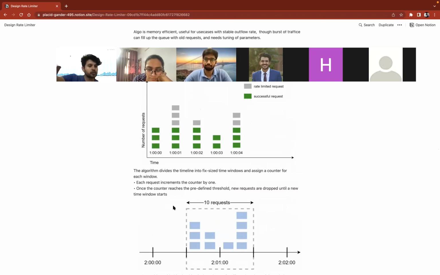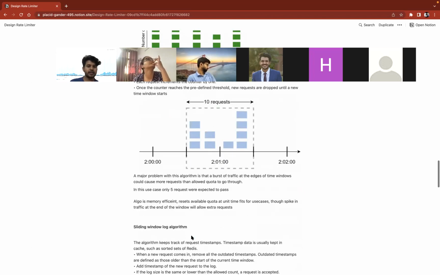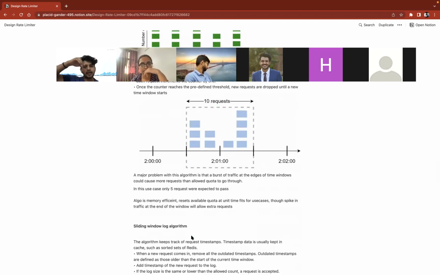You allowed those 3, and at the start of the next window, the new 3 came in which were also allowed. So even though you wanted to limit the system to only 3 requests, you allowed 6 in that period of 2 or 3 seconds. This is the limitation of this algorithm: it fails if there's a burst of traffic which arrives at the border conditions.